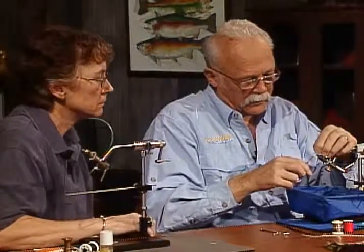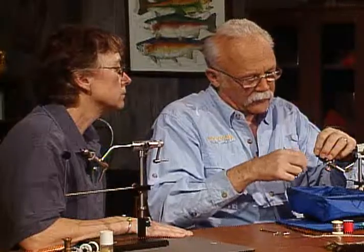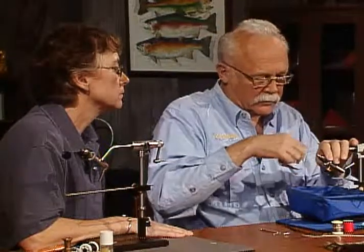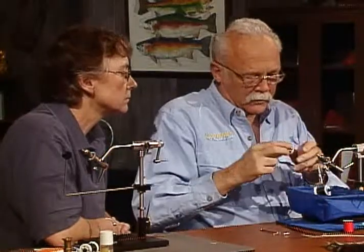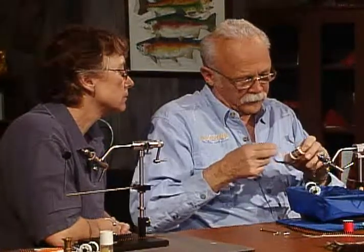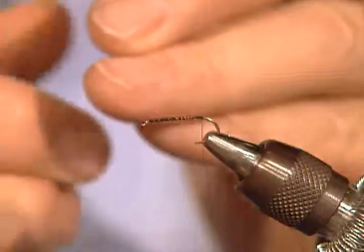Fly in the vise, the barb is pinched. Start my tying thread. Dress the entire hook shank like we always do. Come to the rear. Now, I'm going to take just a small piece of tinsel. Don't need a great deal. The only thing I'm doing is just putting a tag on it.